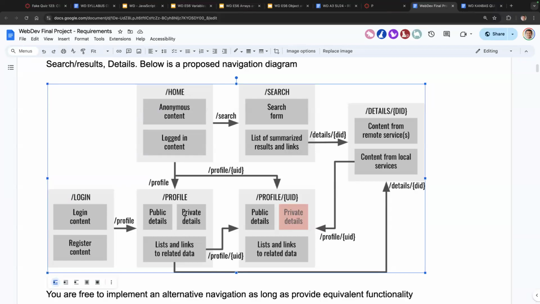Okay. Also notice that in the remote profile, the ID of the user is being used to display someone else's profile, whereas when I view my profile, notice that there is no ID being captured. So the identity of the person who's logged in and the personal profile that I'm displaying, all of that information is being kept at the server level using session and cookies and whatnot. And we're going to learn how to do that as part of the assignment.